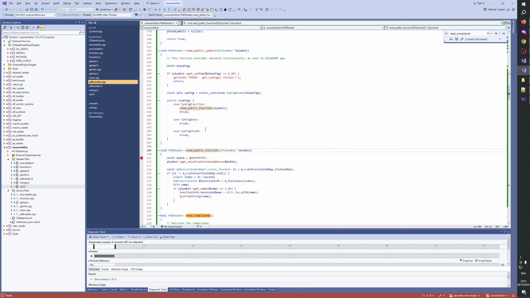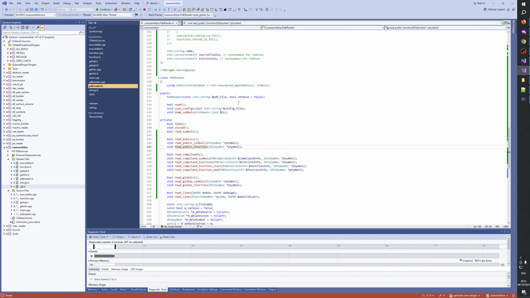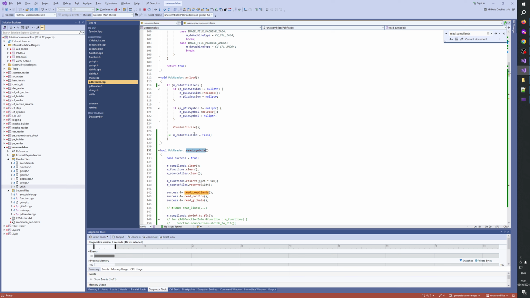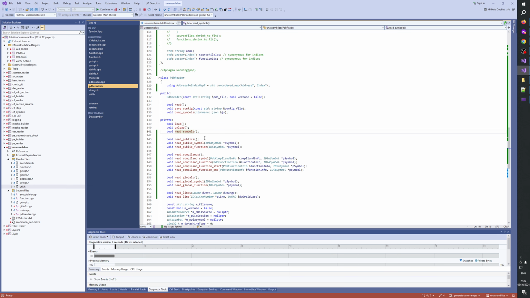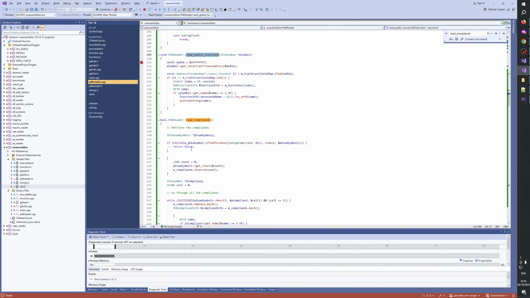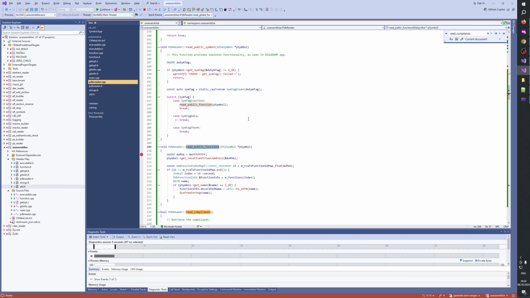Okay, let's go to read symbols. Read publics first. Why did it not go in here? Let's put a breakpoint here.